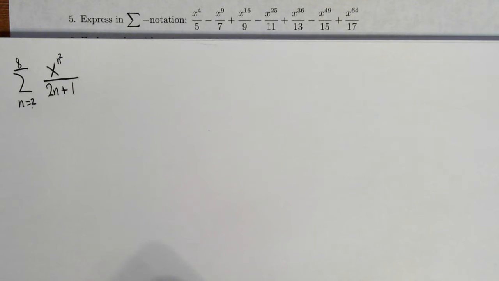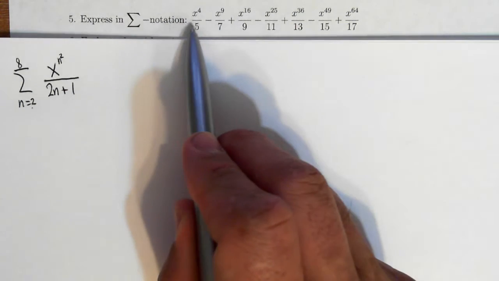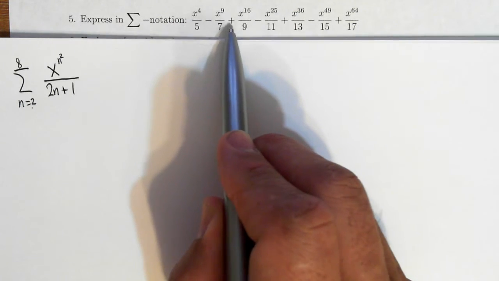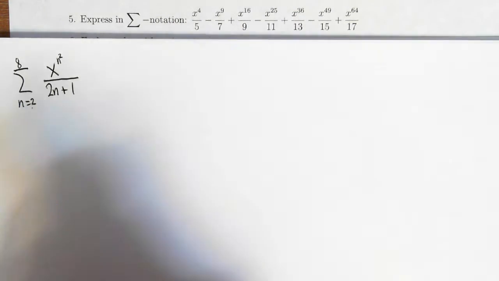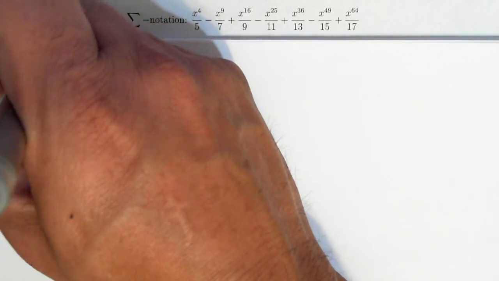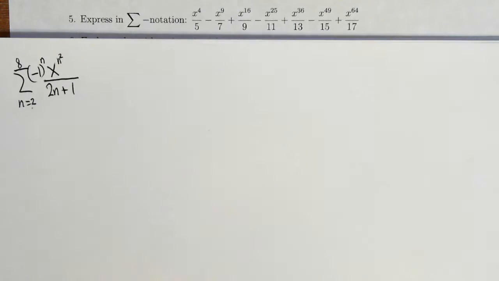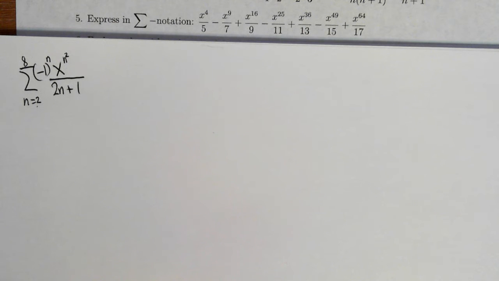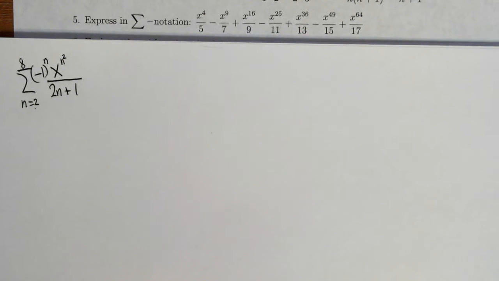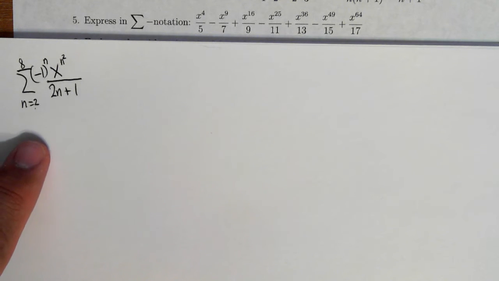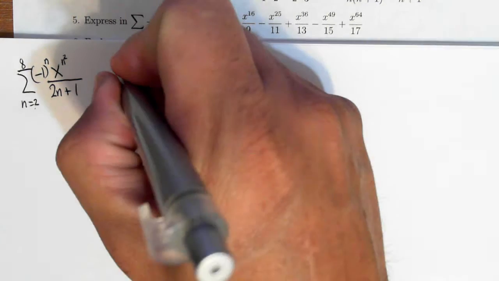Okay, so I'm almost home, except I have an alternating sign here. Positive, negative, positive, negative, positive, negative, positive. So I'm going to have a negative 1 in there to a power. And I want to start positive, so I'll have a negative 1 to the n there. And so that takes care of the alternating signs. Okay, so that works. Nothing wrong with that. Let's talk about some other ways that this could be written.